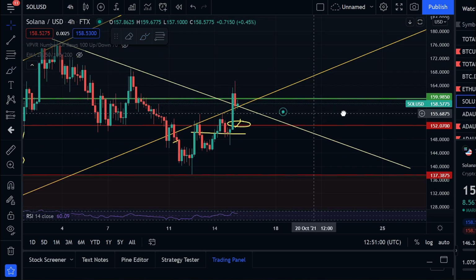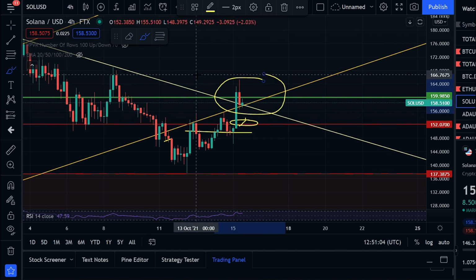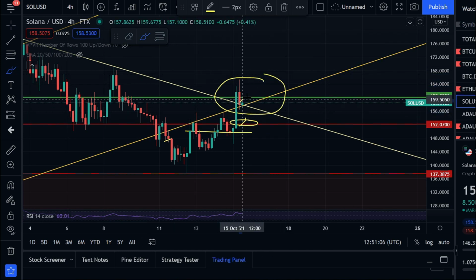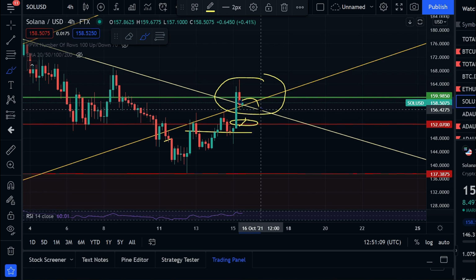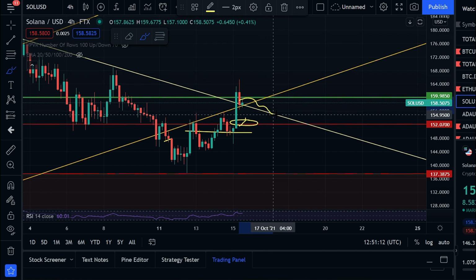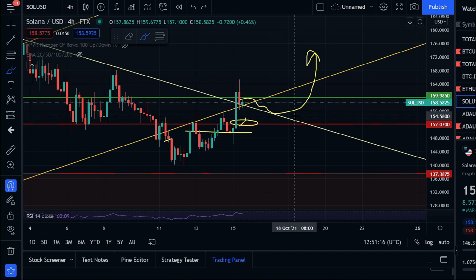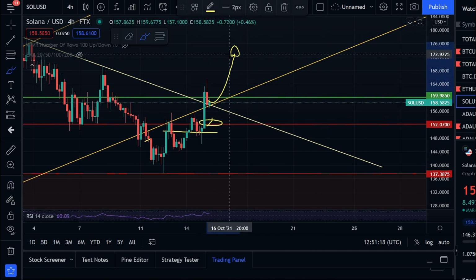And so what we want to see is that on the 4-hour charts we are able to hold this level. We don't really want to see this thing start crashing down and we start to lose it. It's not the end of the world if we do start to work our way back down this line here and then find some support, because we could be looking at an inverse head and shoulders there. But optimally speaking, we do hold the line.